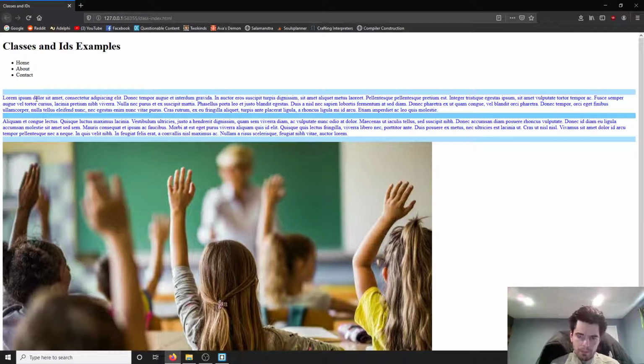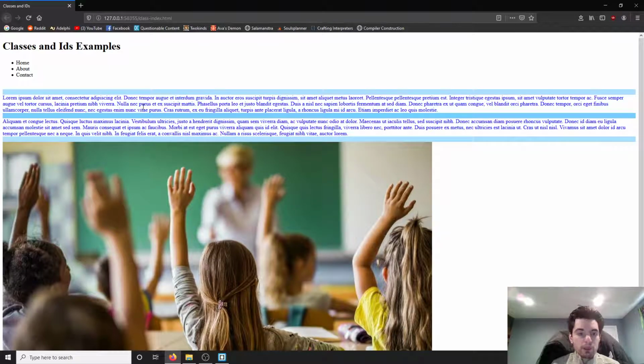But the problem we want to solve is, let's say, for example, we want this top paragraph to be blue, but then this bottom paragraph to be red. In other words, we need to be able to target each of these paragraphs separately.